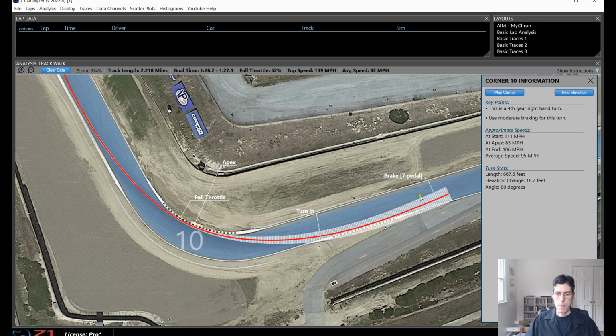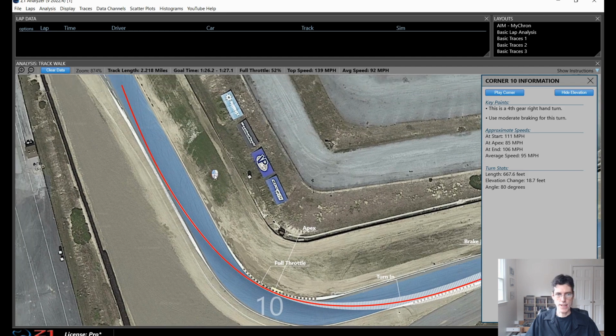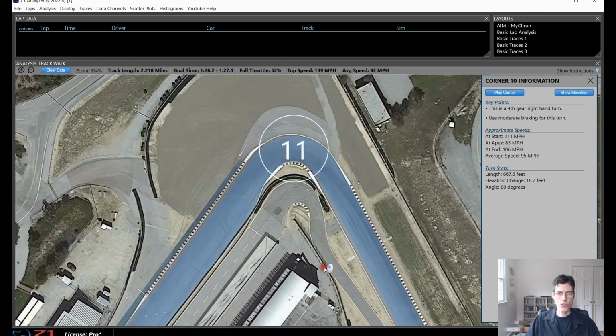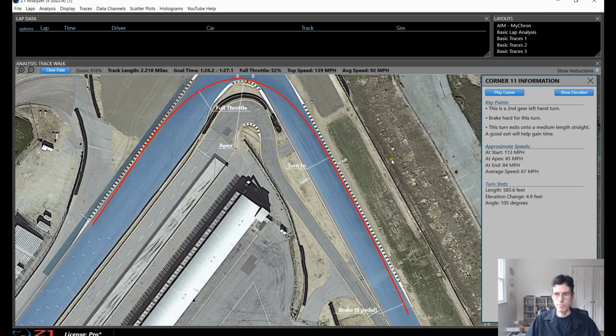So with elevation, we're still continuing downhill, but once you get to the apex, you're pretty much flat from that point on. So be a little bit wary of the downhill because it's in your brake zone, so you'll have a little bit less grip. But from the apex onwards, it's easy. No real elevation change at that point. And then the last turn is turn number 11.